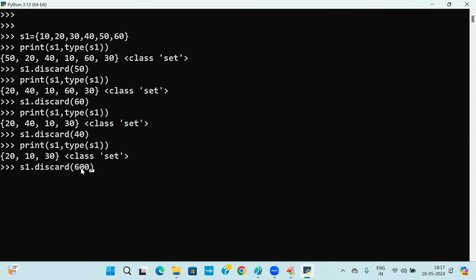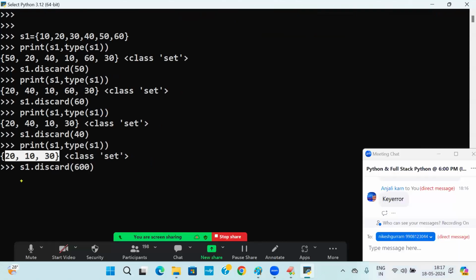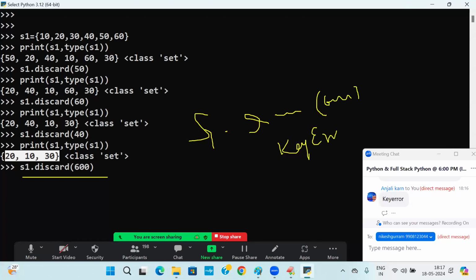Do you have 600 in this S1 now? No. Earlier, when I called S1 dot remove of 600, you got which error? Key error. But in the case of discard, no key error will come. This is the important difference.